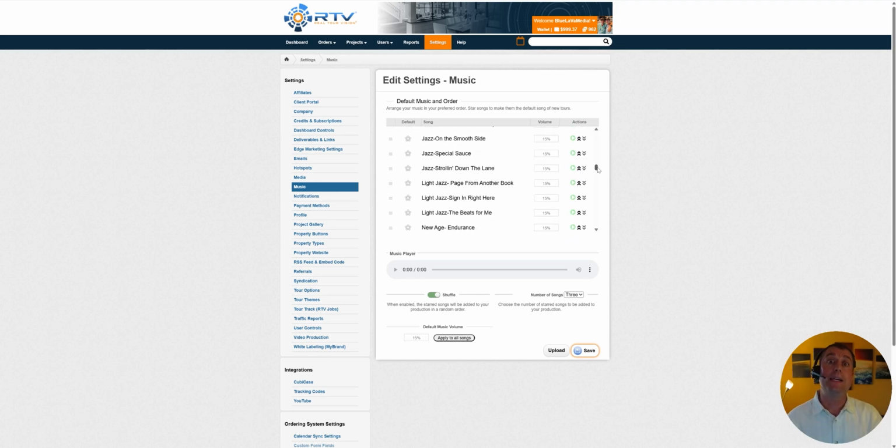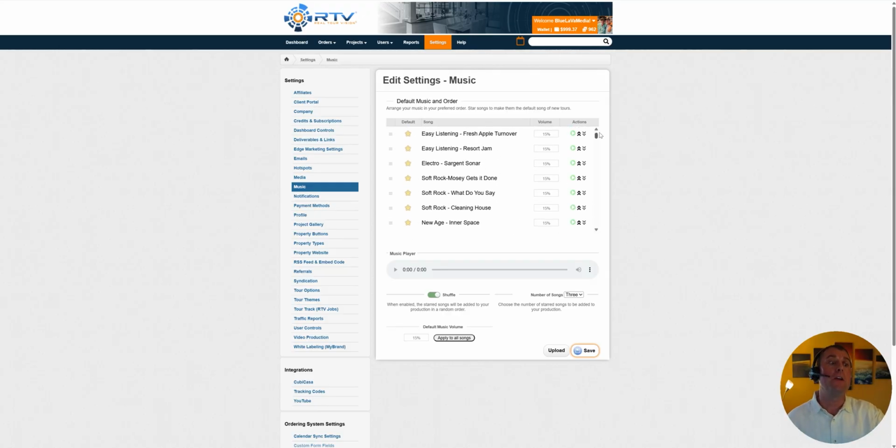When you find one that you liked, star it, okay? In your master settings, star it, and then send it to the top. What does the star do? Well, the star is going to allow you to use this really cool feature down here called Shuffle. I have mine set to 3. Every time we create a new project at BlueLaVaMedia, the system automatically puts 3 of our starred, randomly chosen favorite songs onto a project property website. So you can do 1, 2, 3, all. Don't do all, for God's sakes. It'll add all the starred songs to your project, or you can add 0. I don't even know why 0 would be an option, but we do 3 at BlueLaVaMedia.